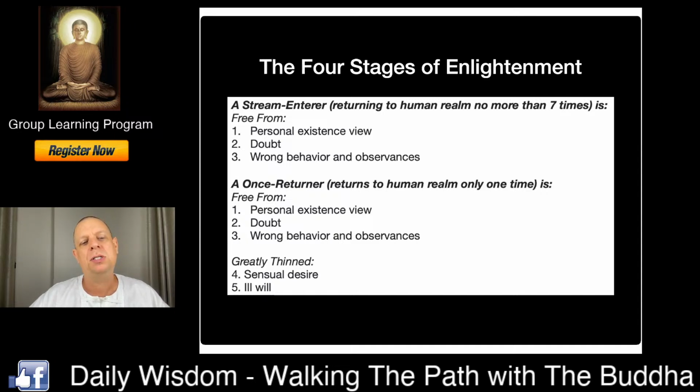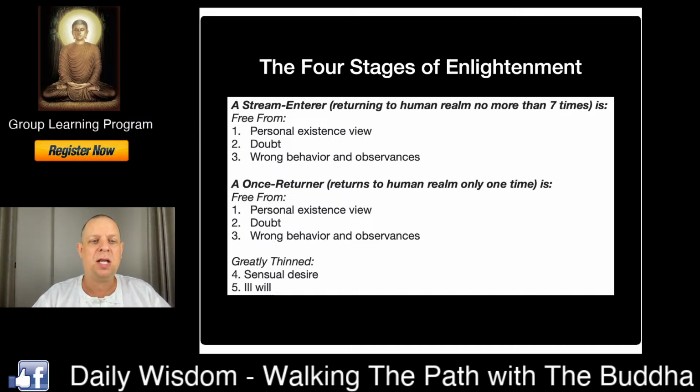So you might notice that your interest in sexual activity starts to decrease as you're making your way into the second stage of enlightenment. And then because your sensual desire is decreasing and you have less and less cravings, you're going to have less ill will as well. You're going to have less bitterness and harshness and hostility. So your discontentedness, once again, moving from the first stage of enlightenment to the second stage, is going to reduce even more because you're now thinning out some of your cravings, desires, attachments.